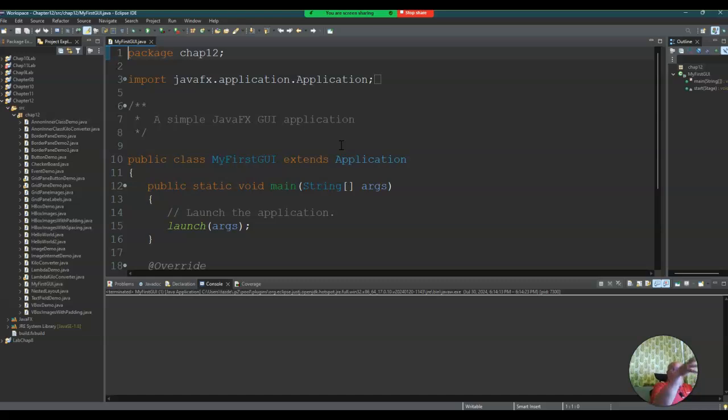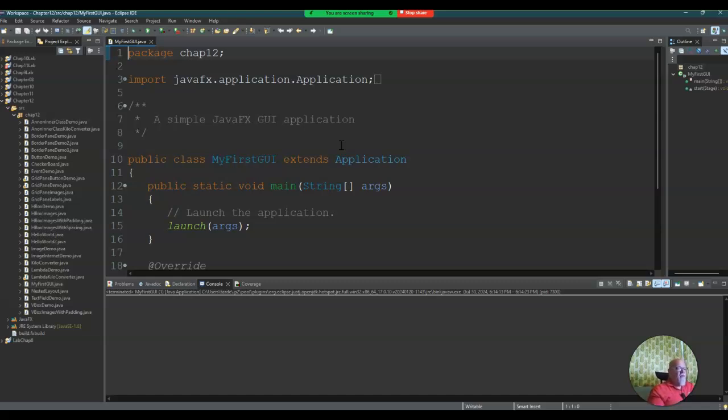We have our stage, which is the window. Then inside the window is this thing called a scene. And the scene is just a group of GUI objects, whether it be labels, buttons, or text boxes. We've got sliders. We've got all kinds of different controls that we have available to us, and those are basically inside of there.